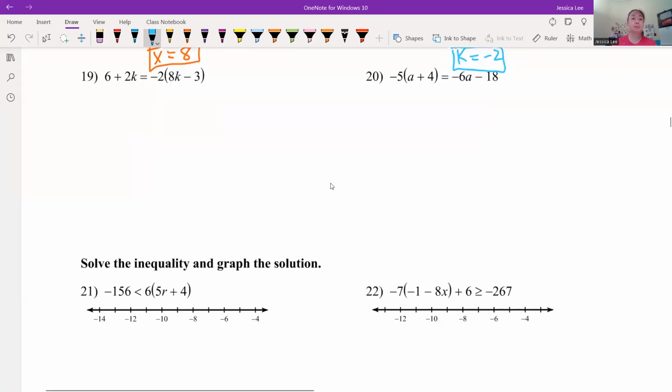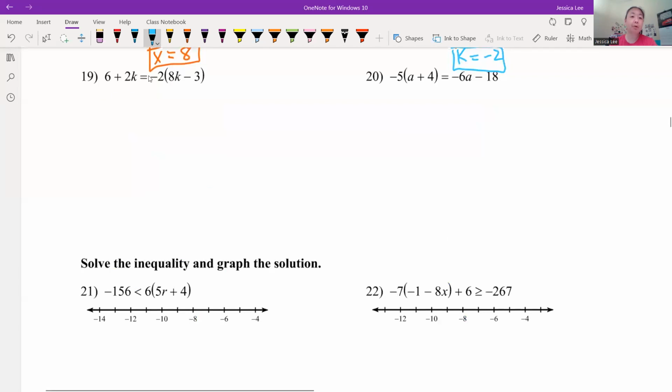Look, this is the last part of our solving equations. Again, learning how to solve equations is really going to help you with the next levels, like in geometry and algebra 2. Right? A lot of people don't do well in geometry because they don't know how to do the algebra, which is very weird, right? But they don't know how to solve for these things, right? You're going to come up with these kind of equations and you're like, I don't remember how to solve this. That's why we got to learn this in algebra 1.